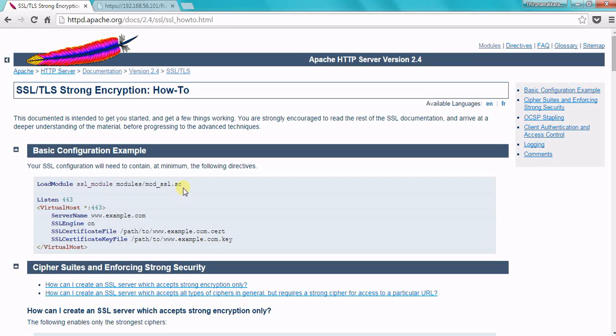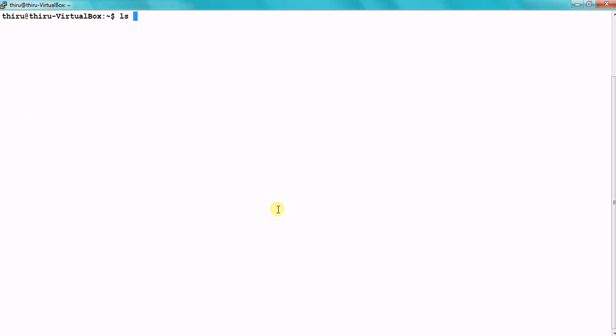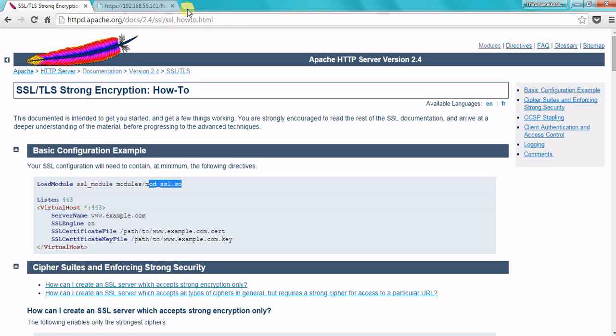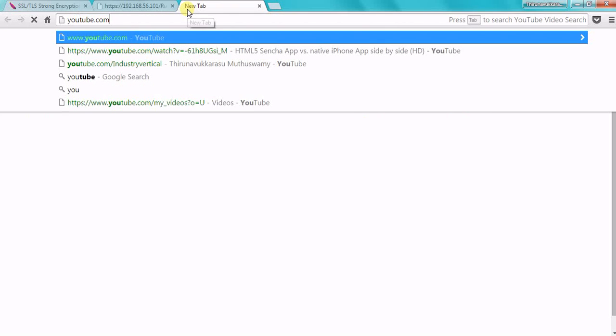The first step is to download the SSL .so file, because I don't have it in my modules section. I don't have any modules yet, so I need to download the SSL .so file. If you don't know how to install modules in Apache, I have created a webcast for the same.